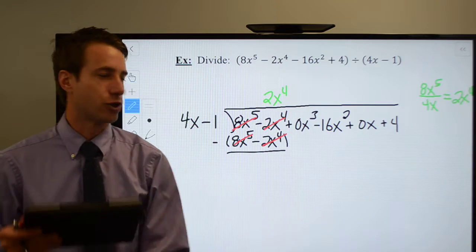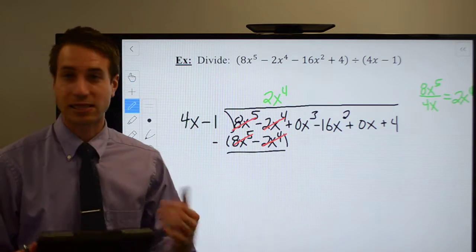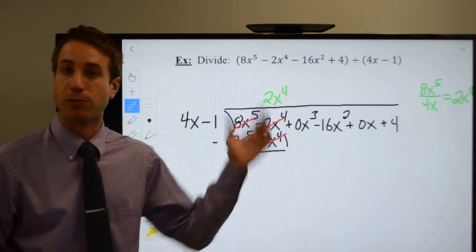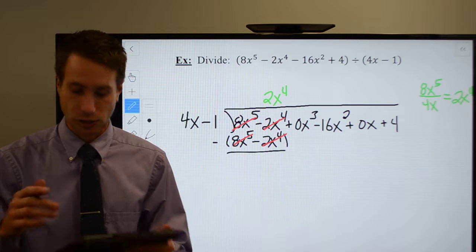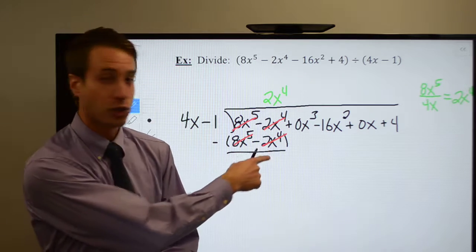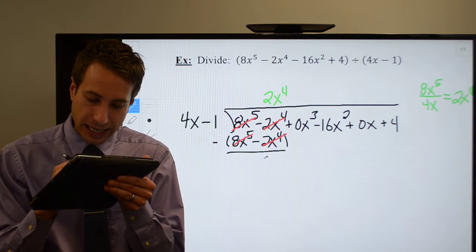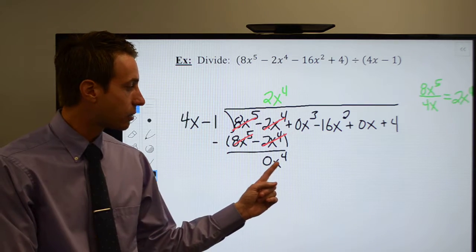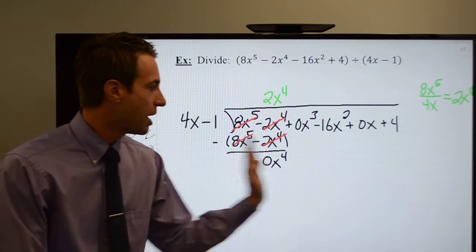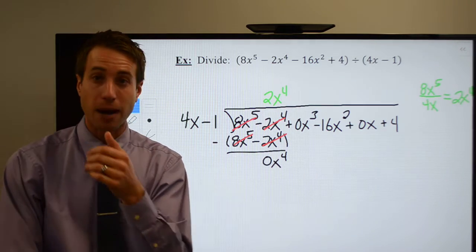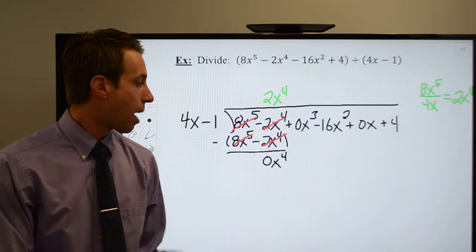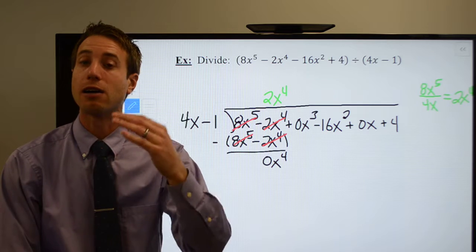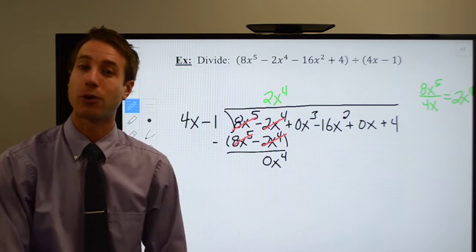You'll see why. It'll just help keep you from getting lost in this particular case where you wind up with the subtraction, and everything cancels out. So, yes, the result here is 0, but I'm going to keep the x to the 4th, which is perfectly okay because 0 times anything is still just a 0, right? So that still technically is an answer of 0, but because I'm keeping those x to the 4th, it'll help me keep track of my variable and what power it's supposed to be to.